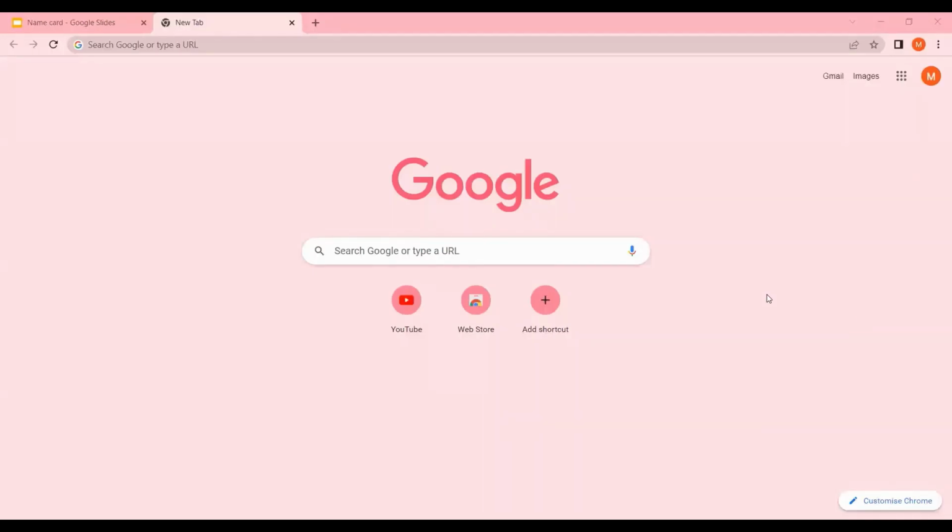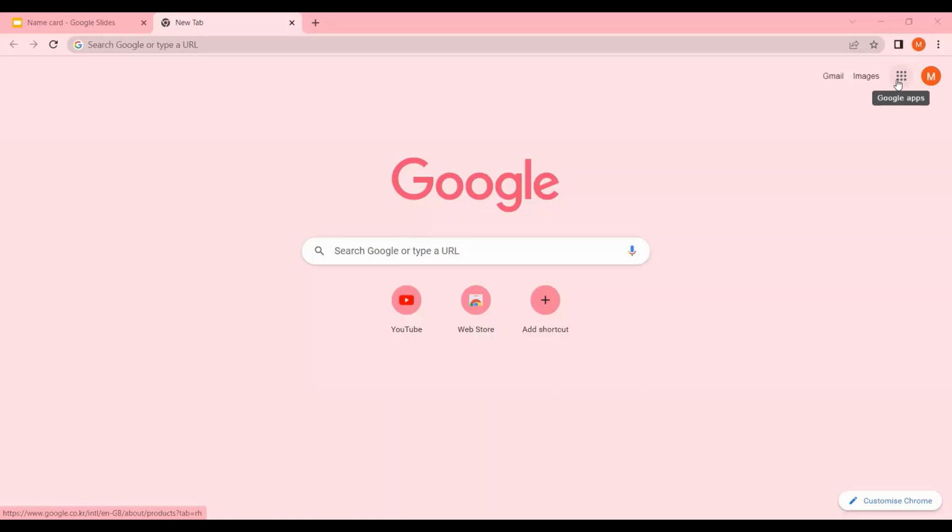Hello. So today we'll go through the use of the digital tools that we utilize in the course of our class today. So we'll use Google Apps, which can be accessed just by having a Google account. So this is my Google account. It's been registered on my Google Chrome browser.